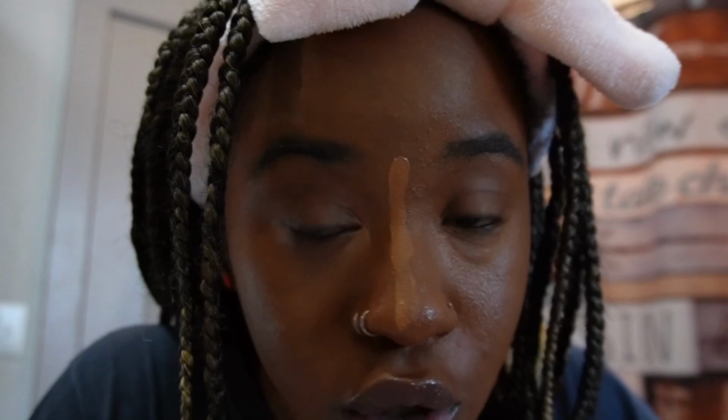Oh my gosh. Oh my gosh. I put way too much. Girl, it's fine. This is a brush for concealers, right? I don't know. I know I put too much. I know this ain't it, but we're just gonna rock with it.